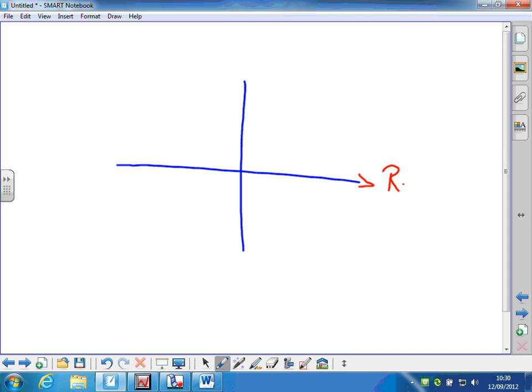So I have the x-axis representing the real part of the complex number and the y-axis representing the imaginary part of the complex number. So with rectangular coordinates, that means I have numbers 1, 2, 3 going up the real axis, or -1, -2, -3, and 1, 2, 3 up the imaginary axis, -1, -2, -3, and so on for the negative values. So, as with any coordinate system, this is the positive real, negative real, positive imaginary, negative imaginary.